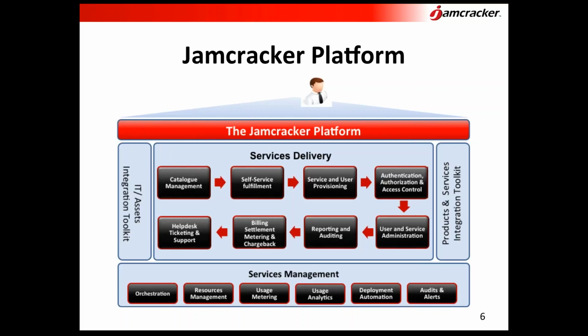Communicating and enforcing policies in terms of which users and user groups should have access to which services. One of the key tenets here is that a one-size-fits-all services catalog is not really a good or viable or scalable solution. When you've got hundreds of different cloud services being used across your organization, you don't want 80% of what any given user is looking at to be non-relevant to their role. So, for example, you don't want to present somebody in sales or marketing with an opportunity to order compute instances on Amazon Web Services, just like you probably don't want your engineers asking for accounts on Salesforce.com.